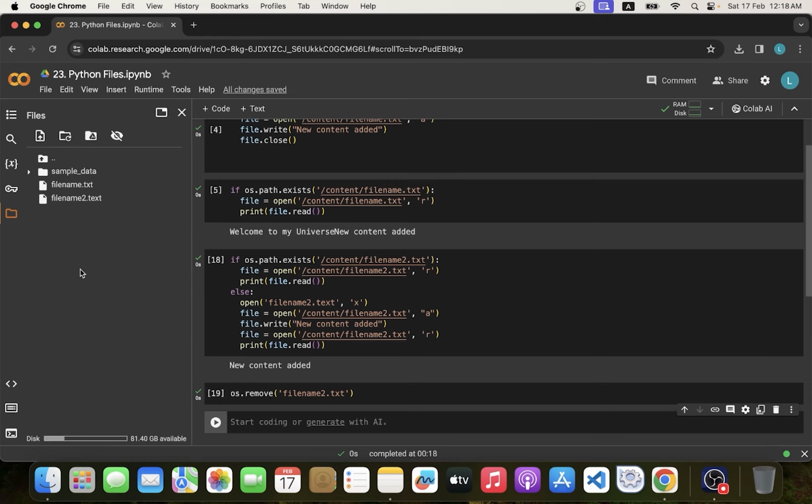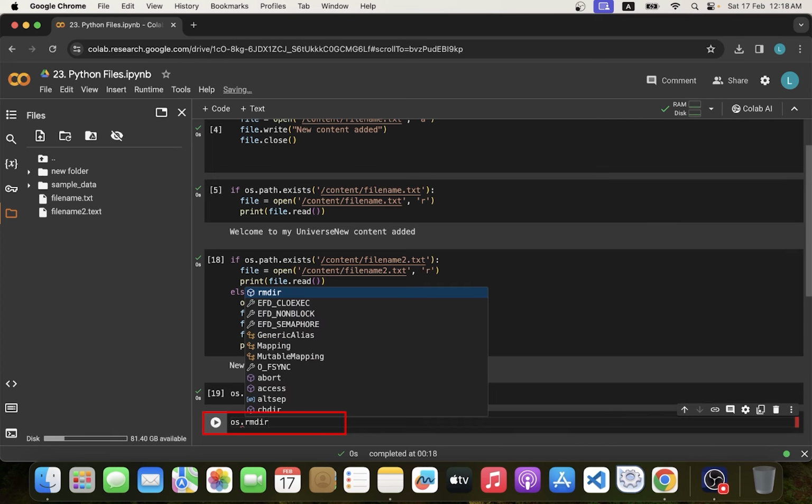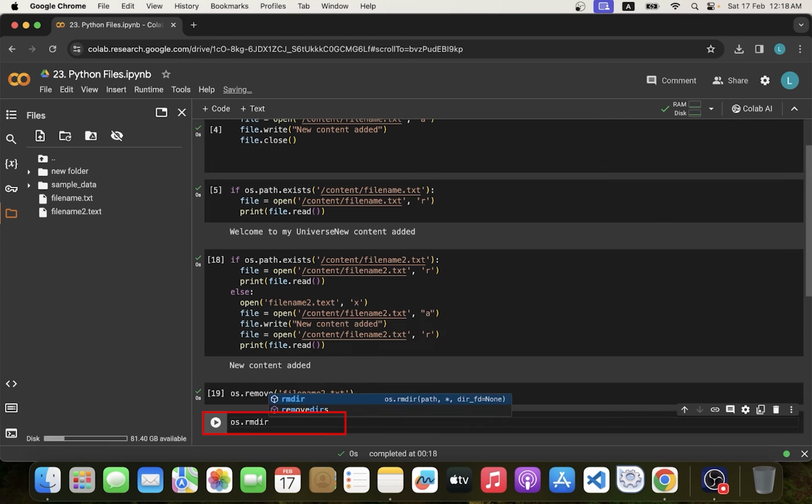Great. We can also remove a directory or folder using the remove directory method. So let's create one directory and name it new folder. And here let's write os.rmdir, which stands for remove directory.